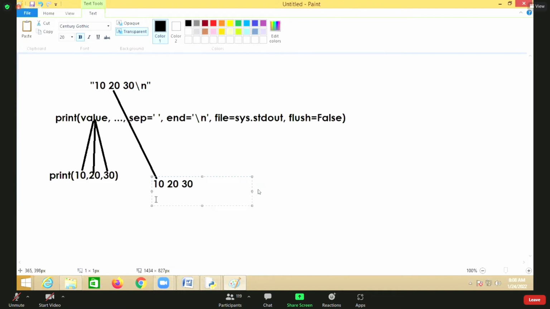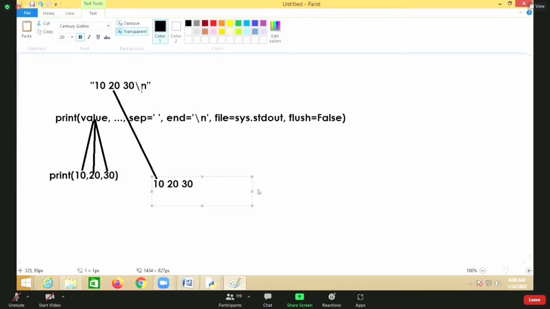Does the cursor move to the new line or not? Yes. So this end will be added at the end of the printing.